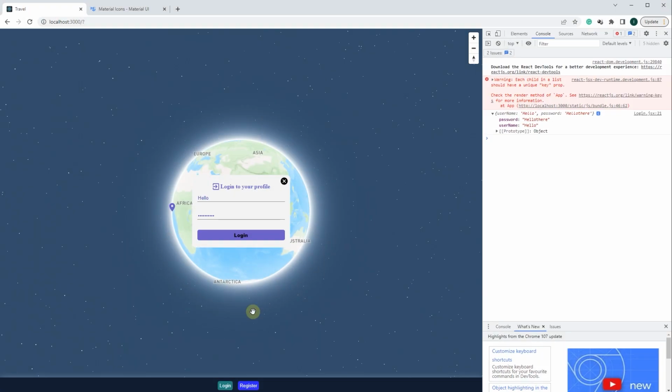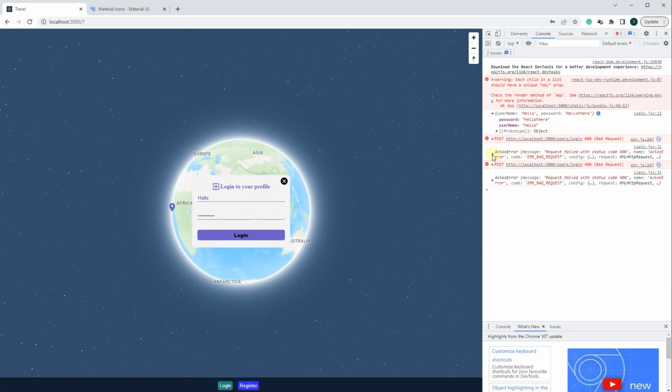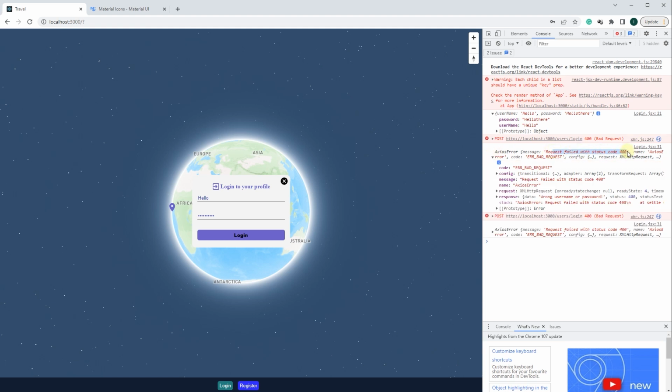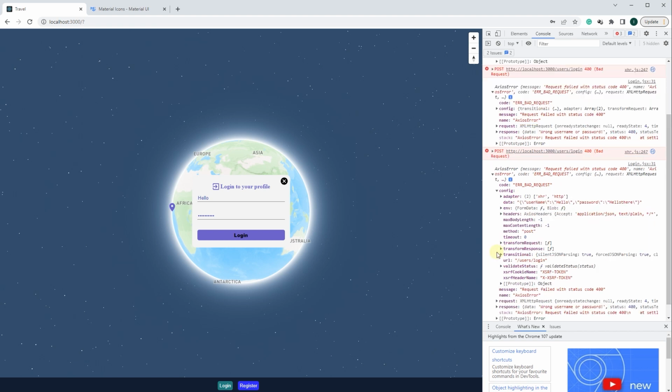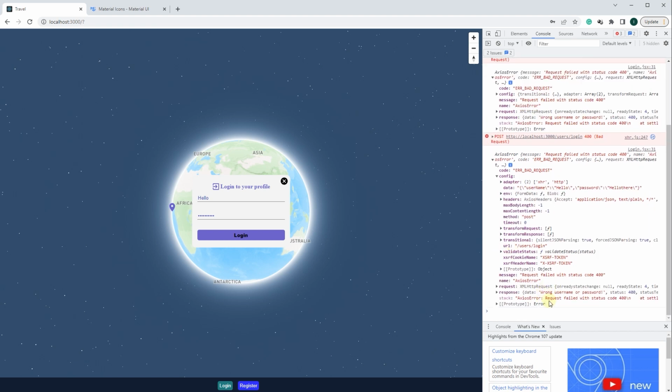Good. Now, my server is actually running, but I do not have anything registered into the DB. So everything that I do is going to fail, but let's say login, and you're going to see Axios error. Request failed with status 400. Error, bad request. It is a bad request, and we should be returning probably that we have, let me see the messages. Yeah, wrong username or password. There is our response. But again, we're giving the user as few information as possible because we do not want to allow hackers to know if a username exists or it doesn't exist.